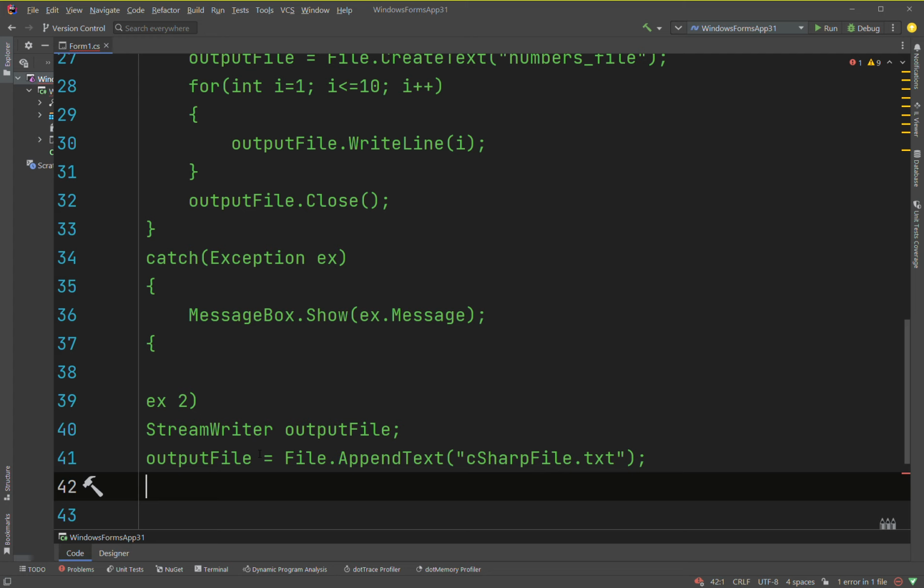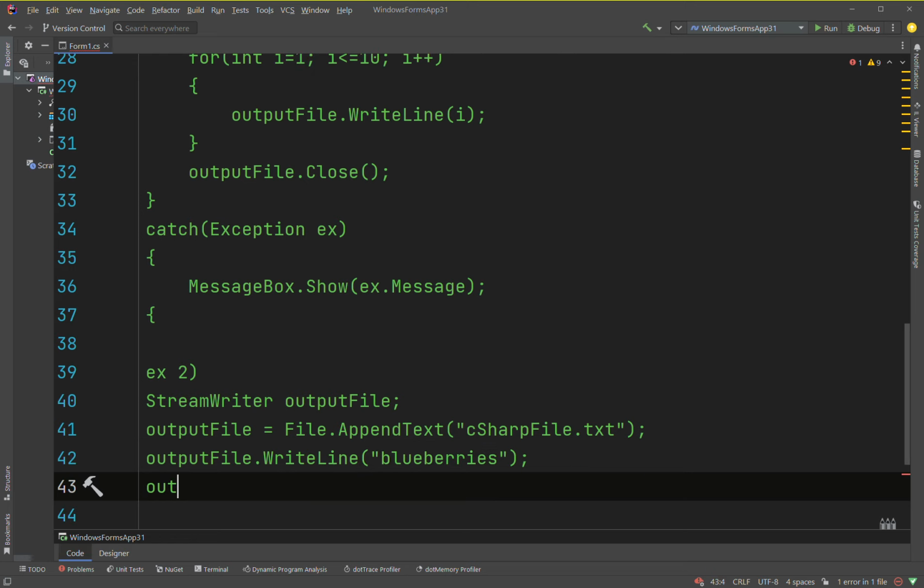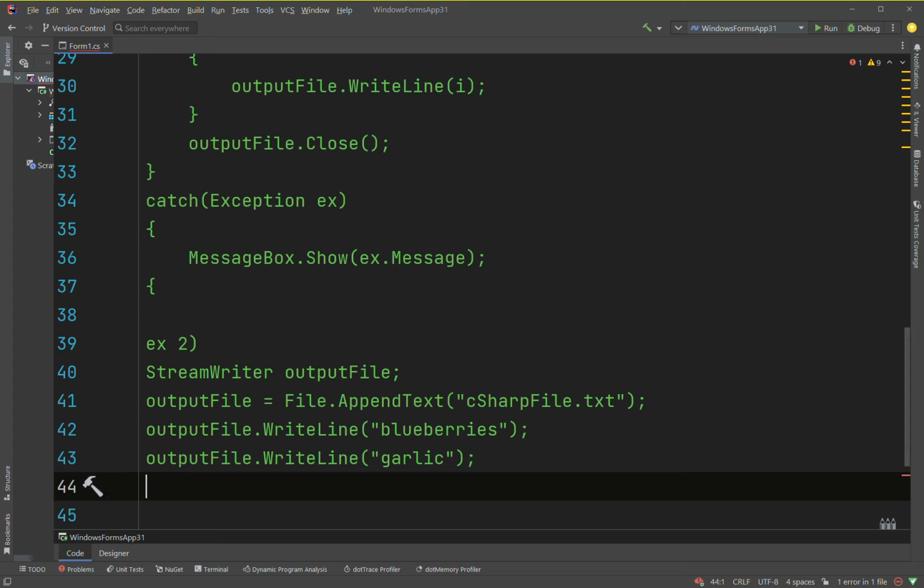So then here we'll have output file dot write line. We can just say some fruits or vegetables, whatever. Output file dot write line. Here we'll call something else. We'll just store something else in there. Write line's going to space it out with a new line once again. So here we'll call output file dot write line.